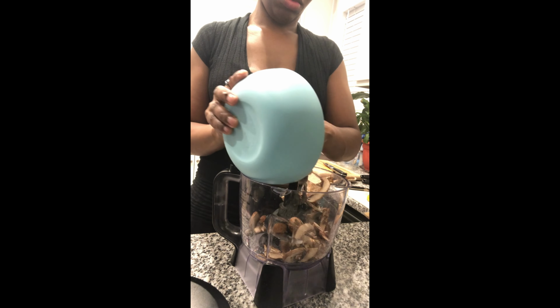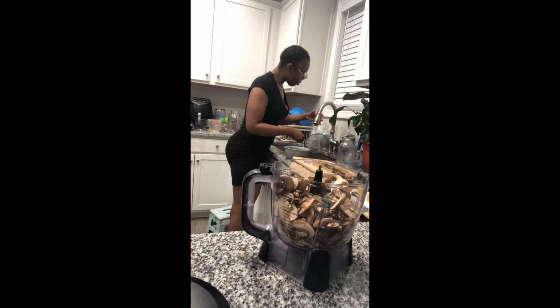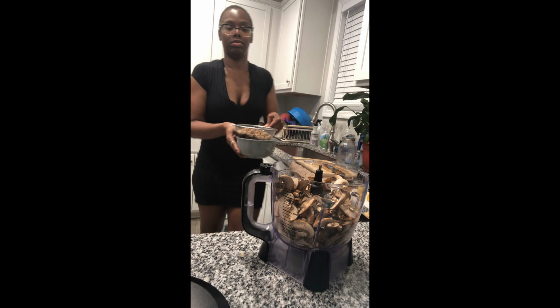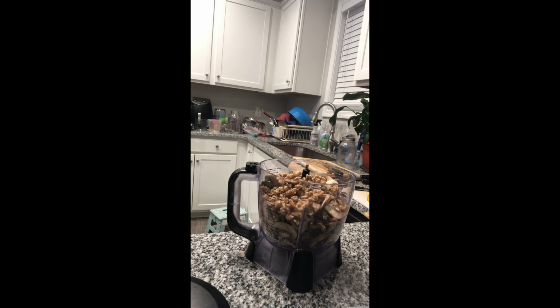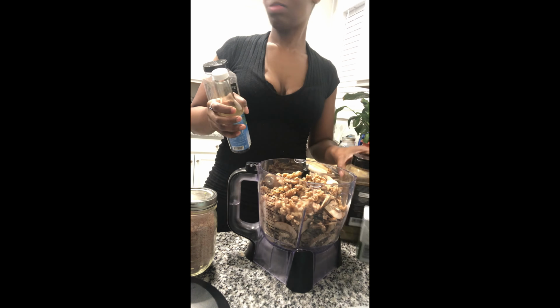I am preparing the walnut mushroom mixture. This is my meat alternative. I think I said it before. So here I am rinsing off and straining the walnuts that were soaking. A good fact is all nuts should be soaked. It actually helps your body receive much more nutrients if you soak them. It helps them break down easily.